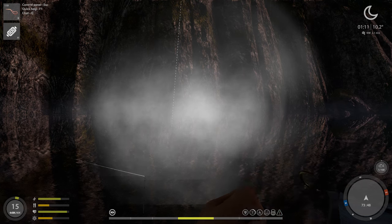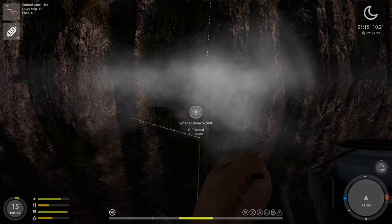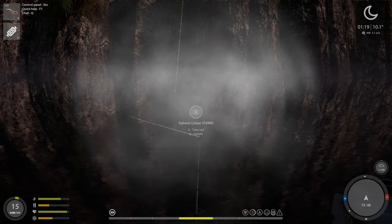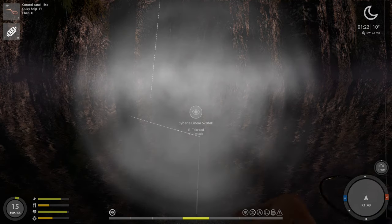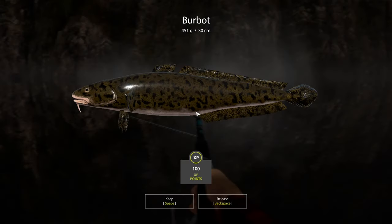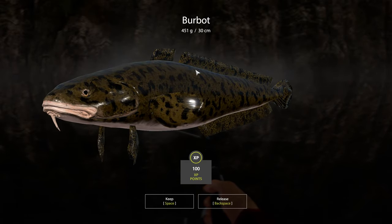Another persistent little fella. Yeah, he's not huge either, but at least this time we're getting him. Last time I tried to cast it out there, I guess I wasn't getting the distance I needed. I can deal with the Belaya River burbot. Belaya River burbot? Shouldn't be that hard to say. Yep, there's another one. It's not a lot of XP, but they are kind of cool looking. You gotta admit, they are kind of cool looking.